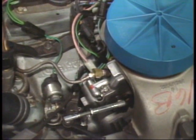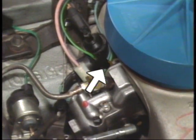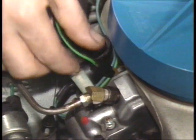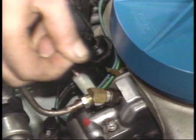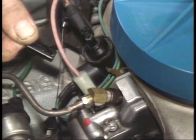If that's not the cause, the next step is to perform a housing pressure cold advance check to see if the cold advance is inoperative. This is the electrical connector for the housing pressure cold advance terminal. If the engine is cold, just unplug the connector. If the cold advance is operating, there should be a noticeable change in engine speed. It will become slower and rougher. If there is no change in the engine idle with the electrical lead disconnected, the cold advance is not operating.